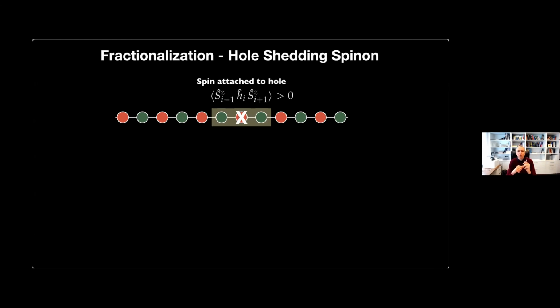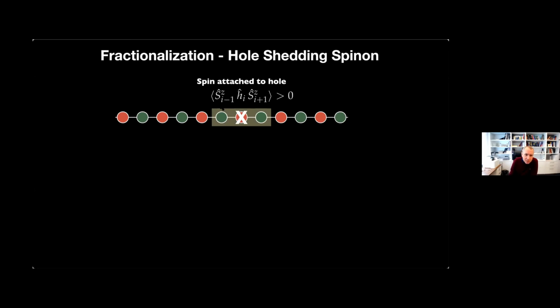Okay, I want to show you now a more interesting correlation function, which brings us to these higher order correlators, which are interesting to characterize processes like this spin charge fractionalization of the electron in a much better way. And the correlator I'm looking at now, the correlation function, is the following one, where I am asking the following question: how does the spin environment around holes look like?